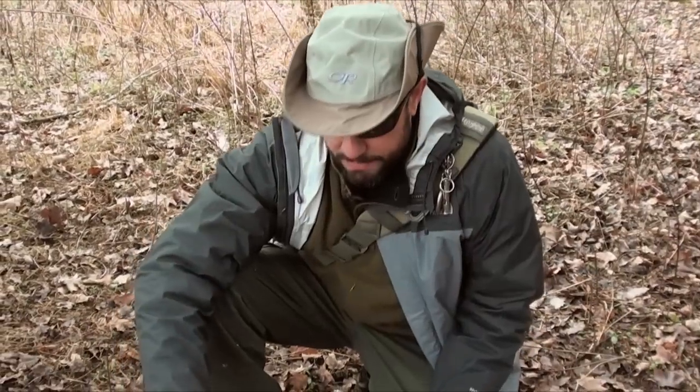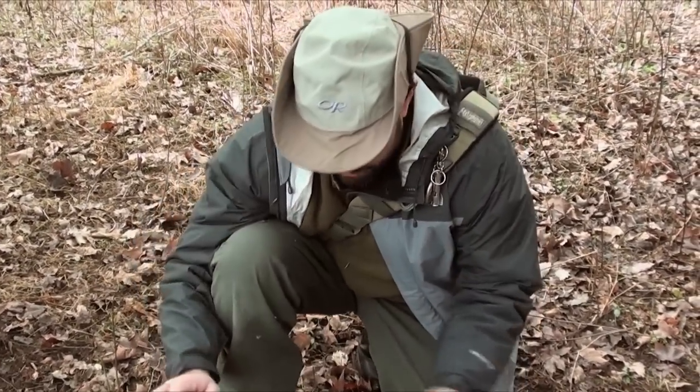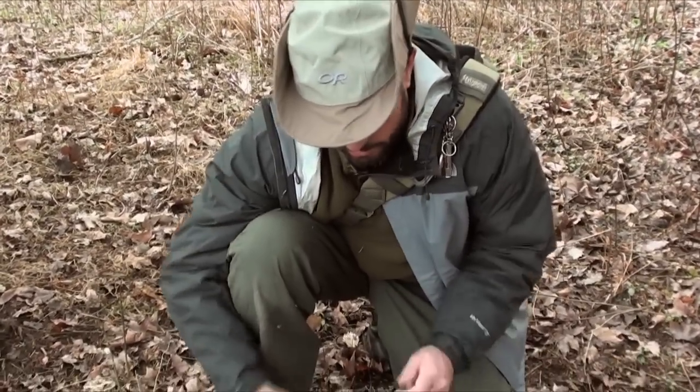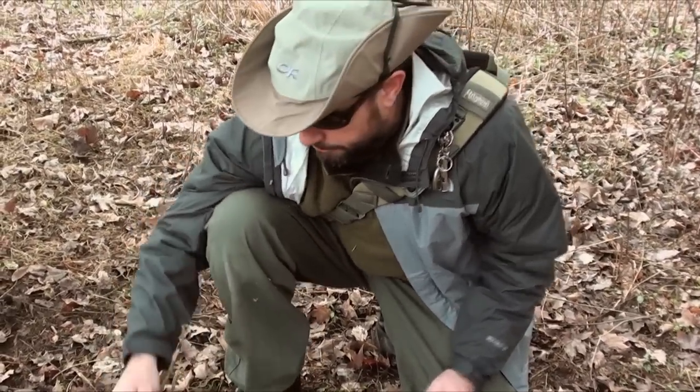You want to have all of your pieces of wood, all of your tinder ready. Not be trying to break up your pieces and get everything organized while it's already underway. Have everything ready so you can react to the fire as it's trying to grow. Preparation is key. It's always the case.